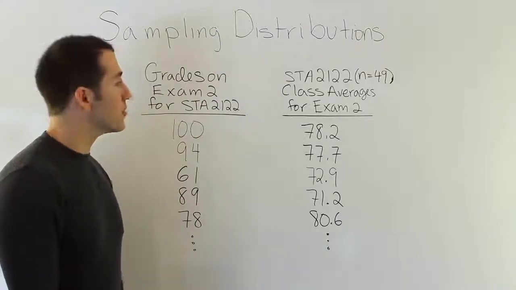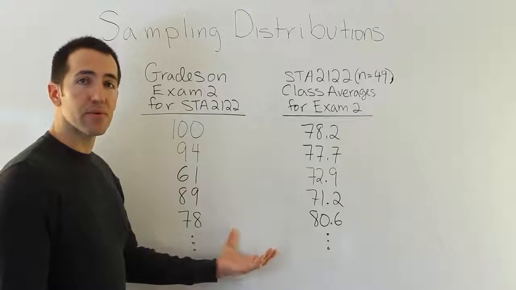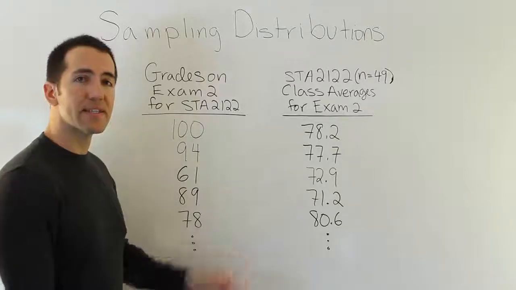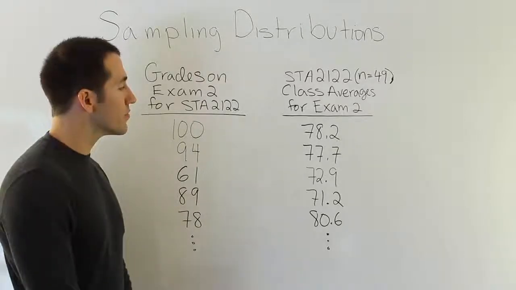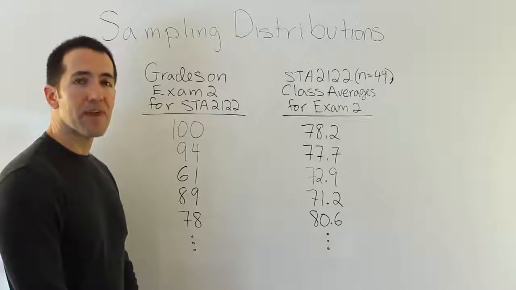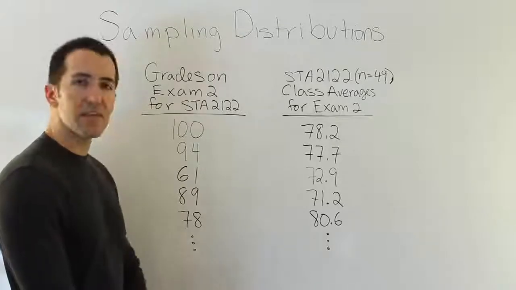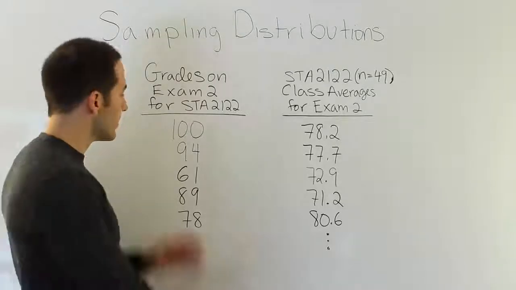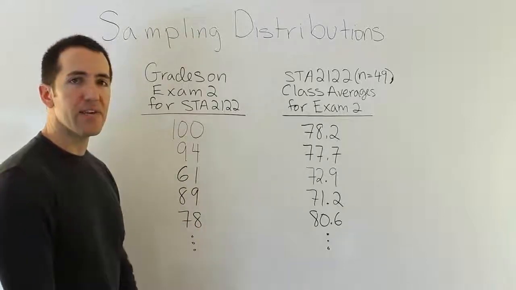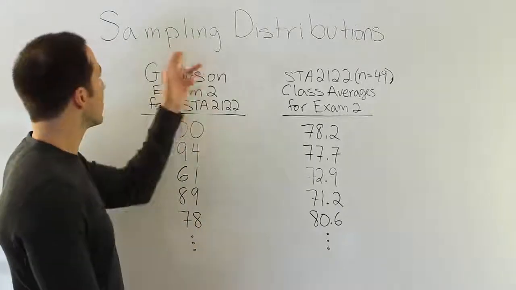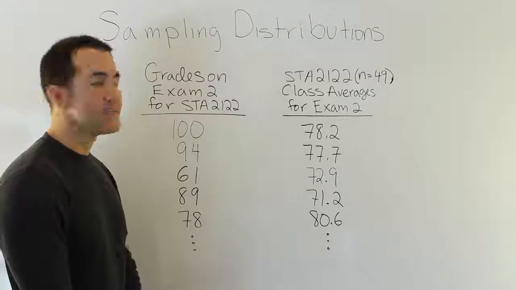Hopefully at your university, your professor has used an applet of some sort, a computer applet, to help visualize this on the board. That works really well, and the new applets that are out today really make it sink in and make it more visual. However, this example is just to introduce the idea, and I think you'll get enough out of this to have the basic overview of what a sampling distribution is.